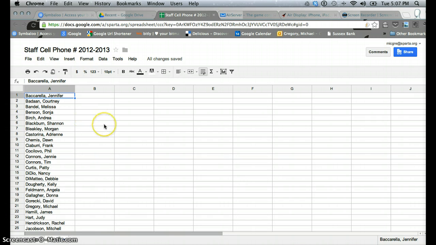Some of you may hesitate to give us your cell phone number. You may hesitate to have other people see your cell phone number. But again, I ask everyone not to use this document as a phone book unless somebody gives you their cell phone number. This would be confidential. So again, to do that, how would you share? How do I share this with you? How would you share with your colleagues or your students?